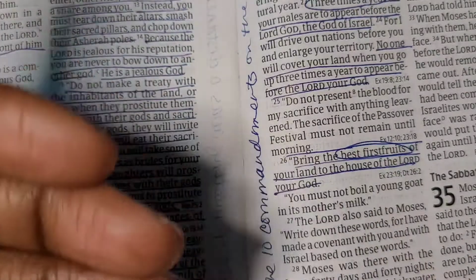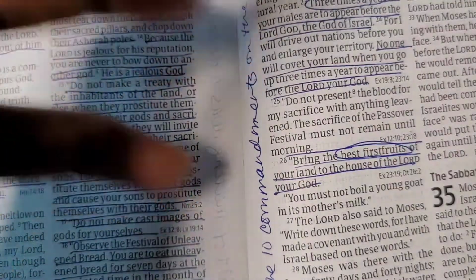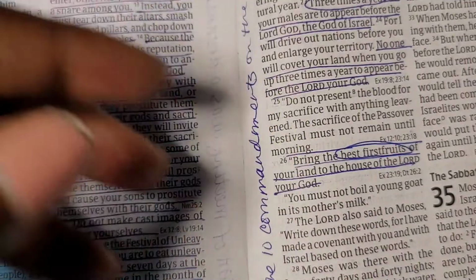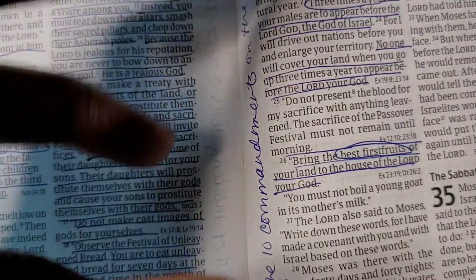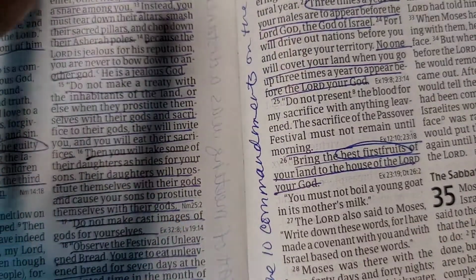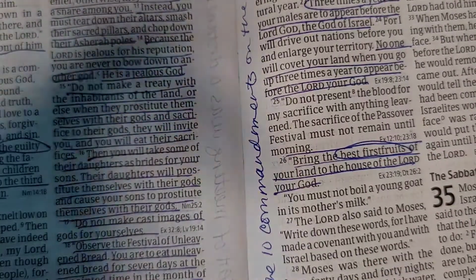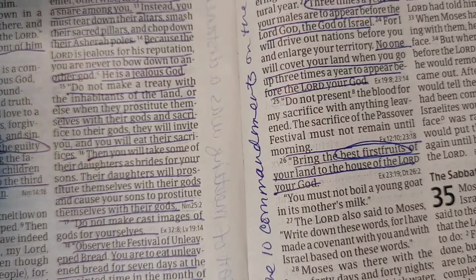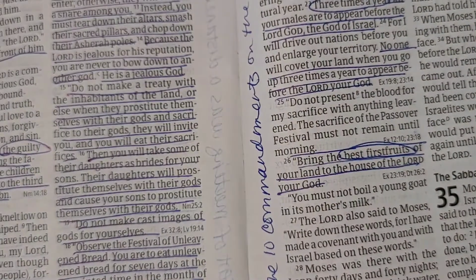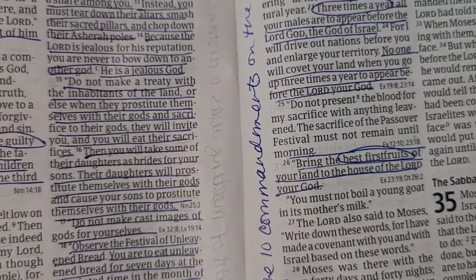When you use yeast in bread, it actually needs time to rest and to fluff up, and it usually doubles in size, and you got to pound it down some more and knead it a little bit, and then you have to give it some more time to rise, right, before you bake it. They didn't have that much time. They had to leave quickly, because what happened after that? Pharaoh changed his mind and decided to go after Israel and hunt them down and chase after them as they were fleeing Egypt, right? And you know the rest of the story. And so that is where we get those two festivals, okay?